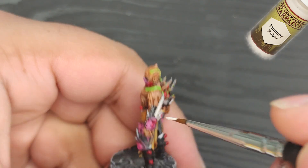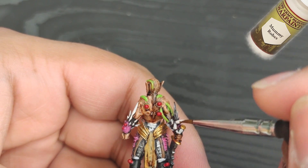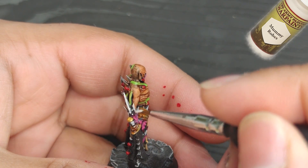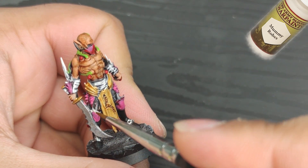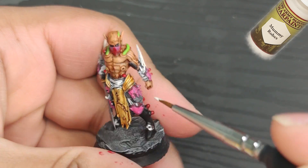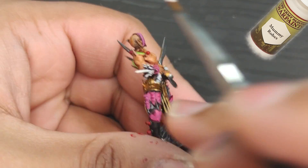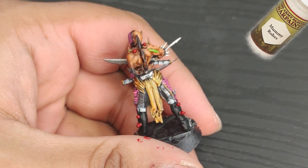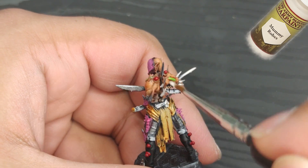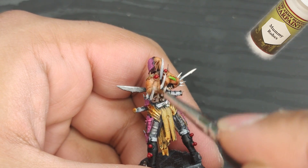Now it's time to make those peaks stand out. We'll apply a layer of mummy robes to give them that bone-like appearance. I asked the creator how many peaks he wanted for his dark elves, and he said all of them. While I don't necessarily agree with the artistic choice, I have to admit that it looks pretty darn good. It gives them an even wilder look, and since it corresponds to the lore of the Damocles universe, I'm not going to complain. This way I can play them both at One Page Rule and with my own rules.